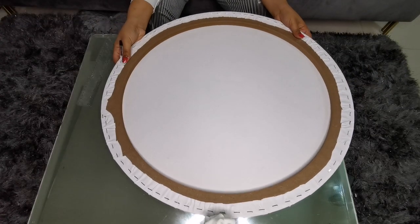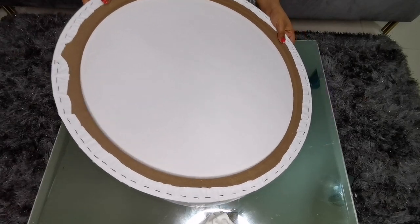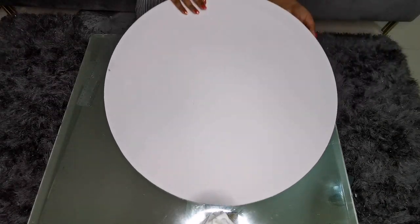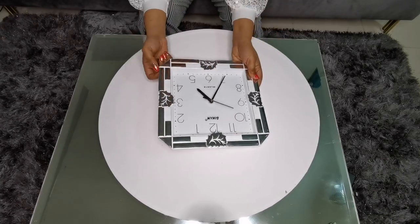So the first thing I'm going to do is to grab my canvas, make a hole in the middle to make sure the clock machine fits perfectly before I glue them together.